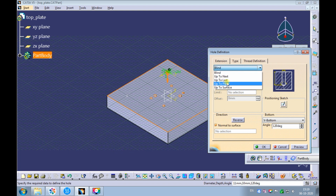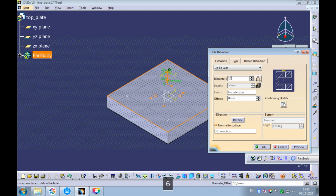Change the hole extension type from blind to up to last. Enter 16 mm as the hole dia. Note the counterbore hole dia and the precision shoulder bolt shank dia should be the same. We need to guide the precision shoulder bolt in this counterbore hole.